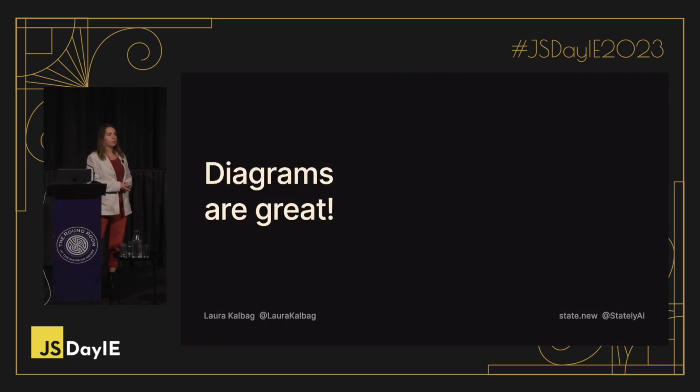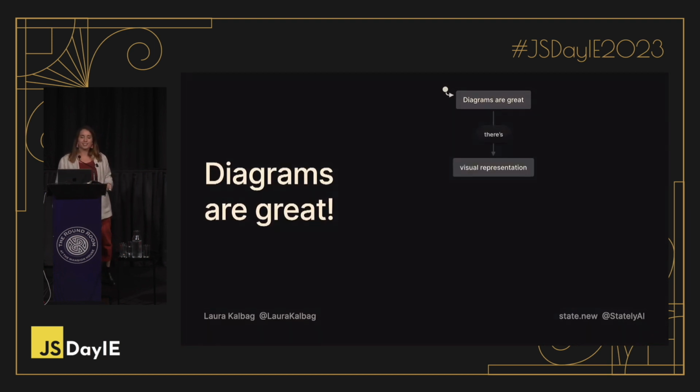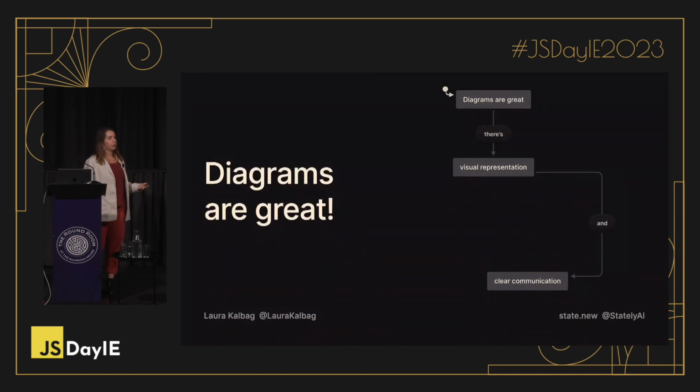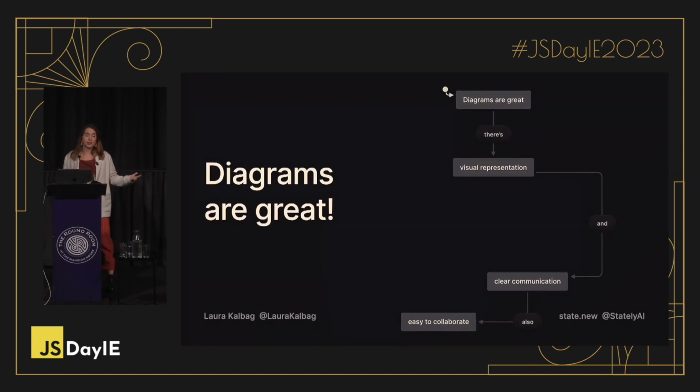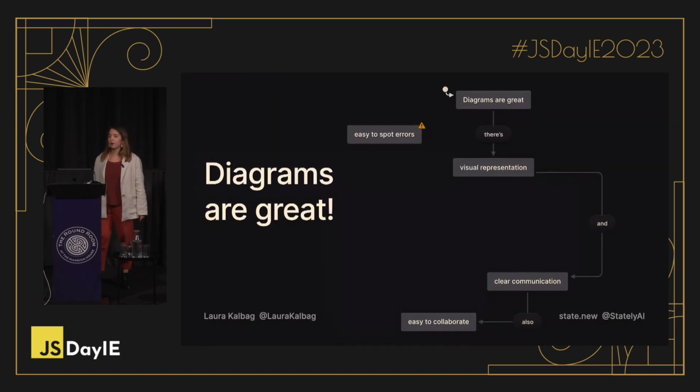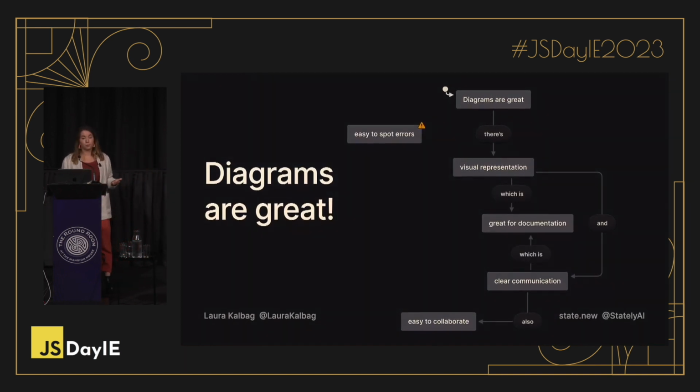So through this demo, you might be thinking, wow, this is so easy to understand, and Laura doesn't even have to explain very much, and even Jim, the person who sits at the corner of the office, could maybe understand this. And this is because fundamentally diagrams are great, because we can all understand them. They're a visual representation of code, so there's a very low level of ability required to understand what's going on here. And that enables much clearer communication, and it's also much easier to collaborate when you're able to communicate with each other. And of course, it's easier to spot errors, which is really great for documentation too.